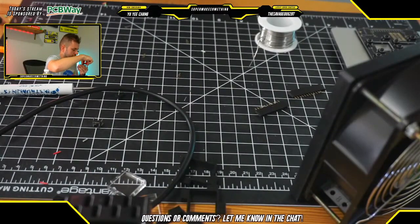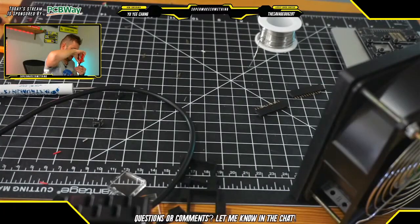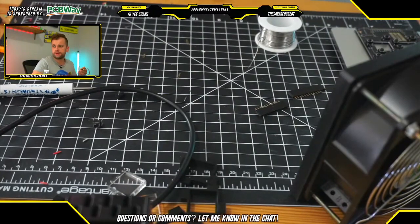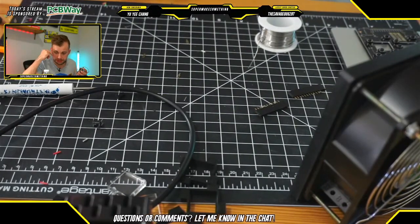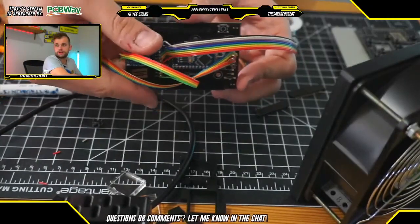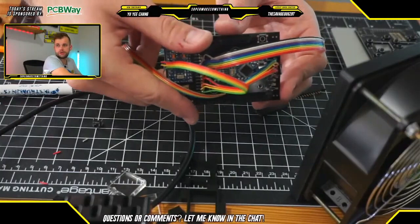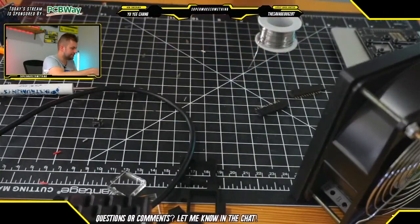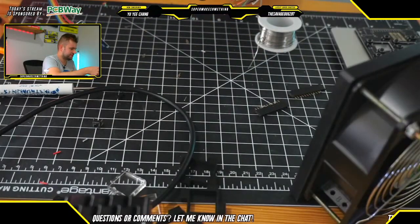Again, this is one of the things you have to be careful of if you're not using male header pins, is that if you're just connecting circuit boards together using wires soldered directly into the board, you want to make sure that no strands go together. So okay, this guy at this point is pretty much all set.